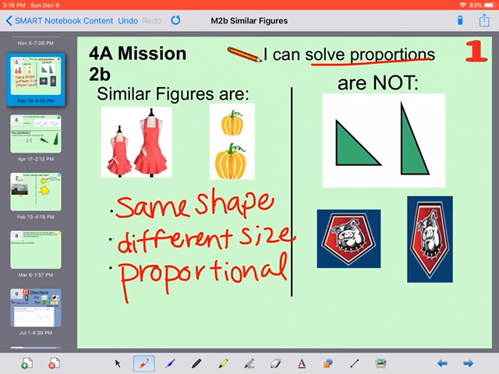So here are some examples of things that are not proportional. These triangles are definitely not proportional. They're not even the same shape. They're different sizes, but they're not the same shape. This one is clearly way taller than this one compared to the bases. Here we have the same object, but it's not the same size. It's not even the same shape. This one is kind of squished. That is not proportional, okay? So they have to be the exact same shape, just different sizes, one bigger and one smaller.